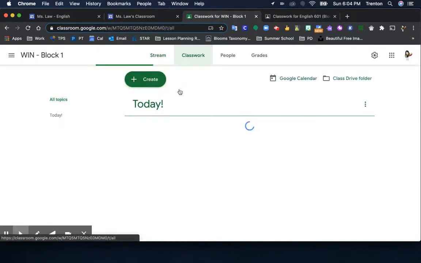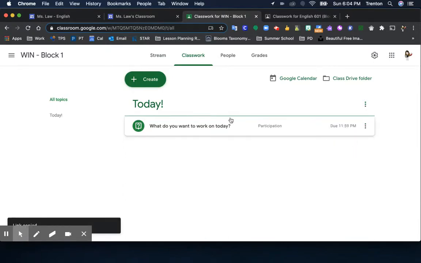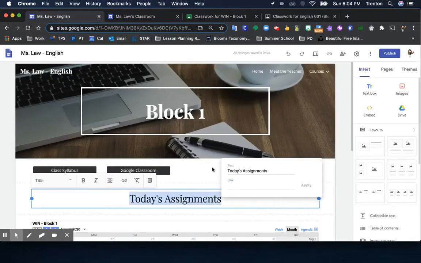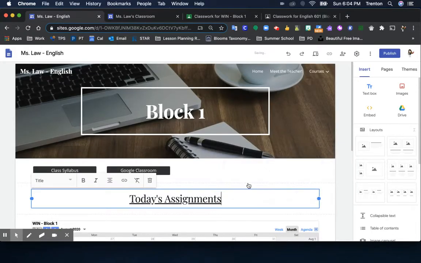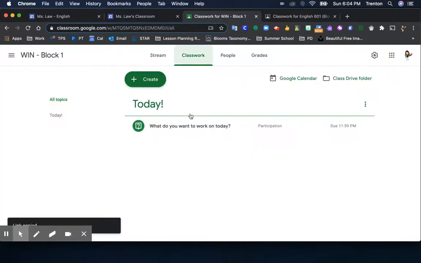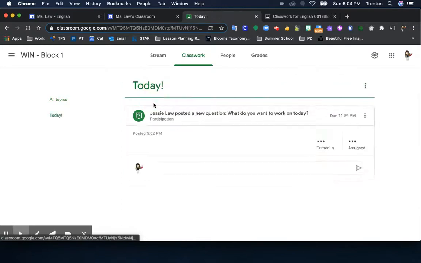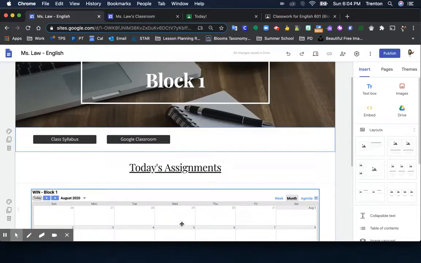So go to classwork, and then I have today, and I'm going to copy the link for today by hitting those 3 little buttons, copy link, and I'm going to paste that right in there. And now that is a hyperlink and will take you directly to this right here. Okay, so that is how you put those in.